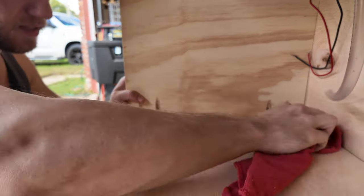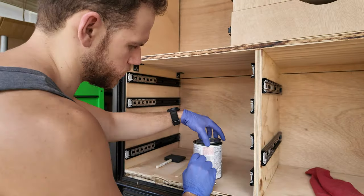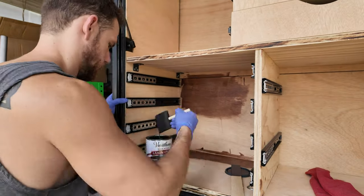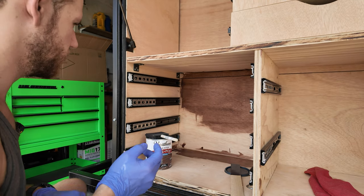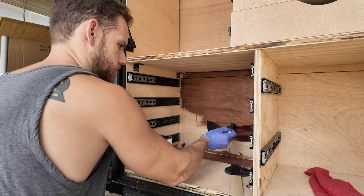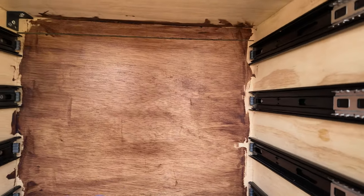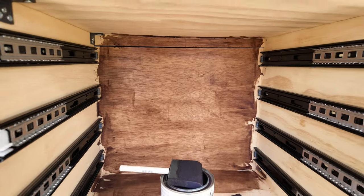Thankfully I did use mainly sanded plywood, so I really don't need to mess with this stuff too much. I'm kind of feeling that look actually — I was not optimistic but somehow it knows more than I. I'm actually pretty content with this color. This is how it looks inside, and then it comes out to that — it actually looks pretty good.